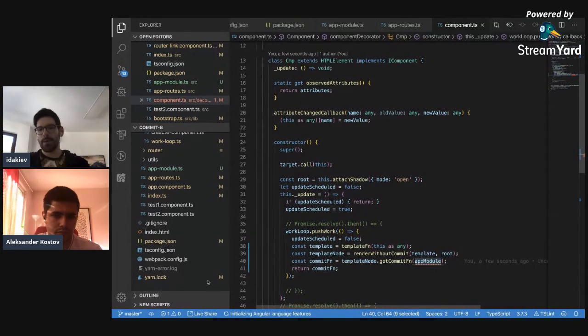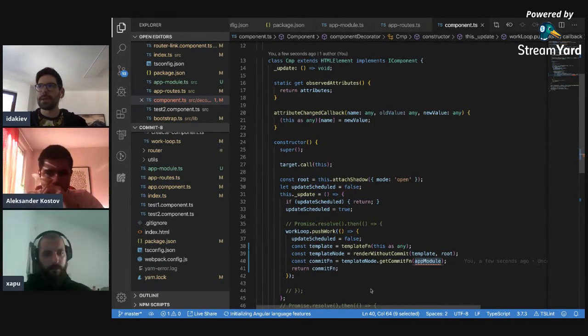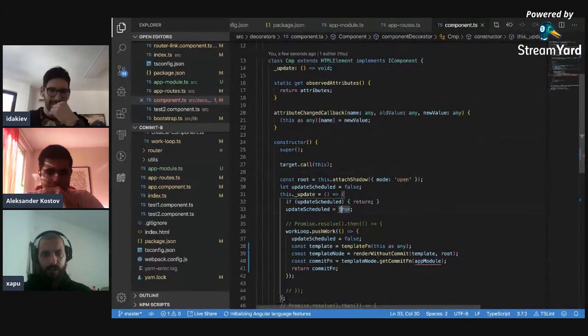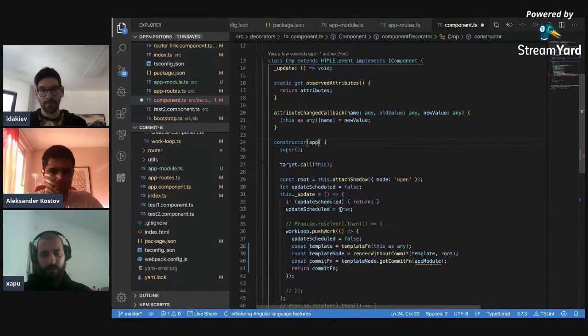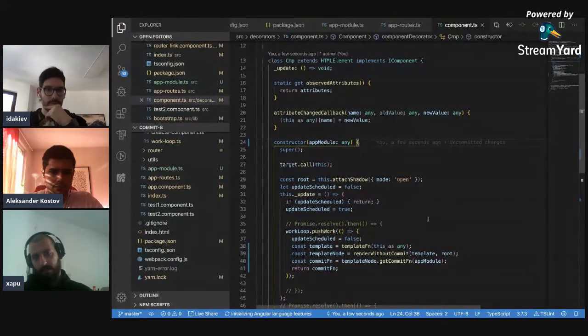So this app module, when we're using Angular, where does it come from? Probably the best idea, hello Harry, is to somehow get it from the constructor, right? Whenever we're constructing the component, if we say app module any, then this should work.